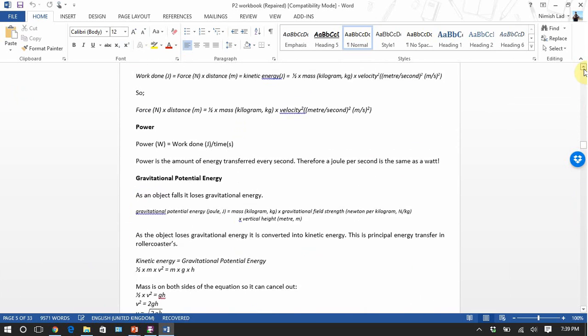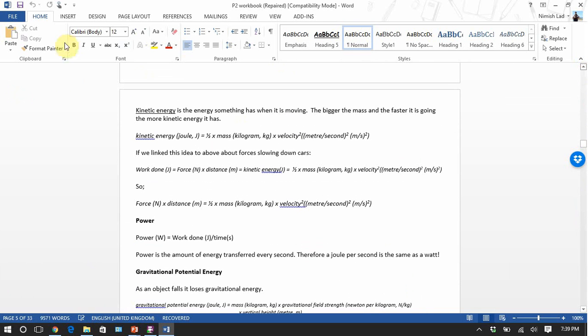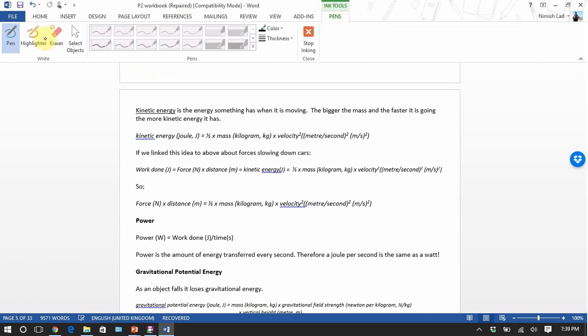So there is a squared in it, there is a half in it, but don't worry about that. What the half actually means is that it's part of the equation. So when you have your numbers, it's just 0.5 times the mass times the velocity squared. So what you can do is just half the mass and then leave it at that. So if the mass of the object was 100, you can put the mass in as 50 and forget about the half. The other key thing is this velocity squared part. You've got to remember to square your velocity. Okay, so remember you can say that work done equals force times distance, but it's also equal to kinetic energy, so it's also equal to half mv squared.